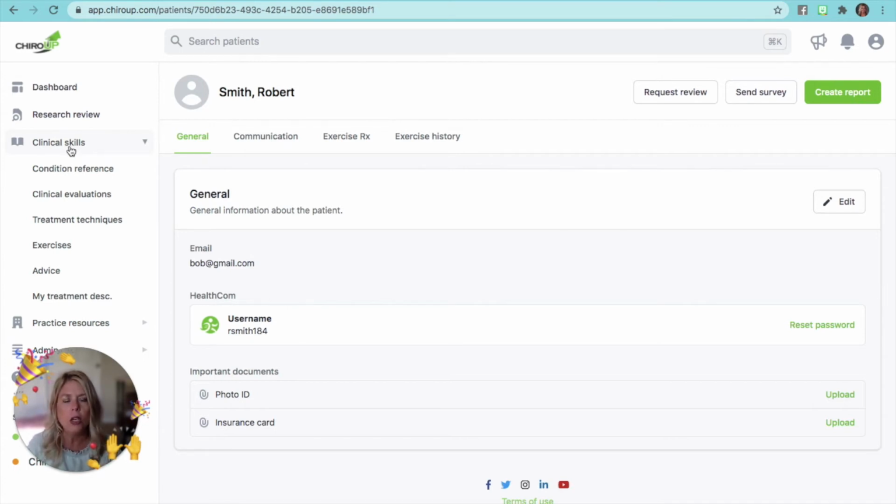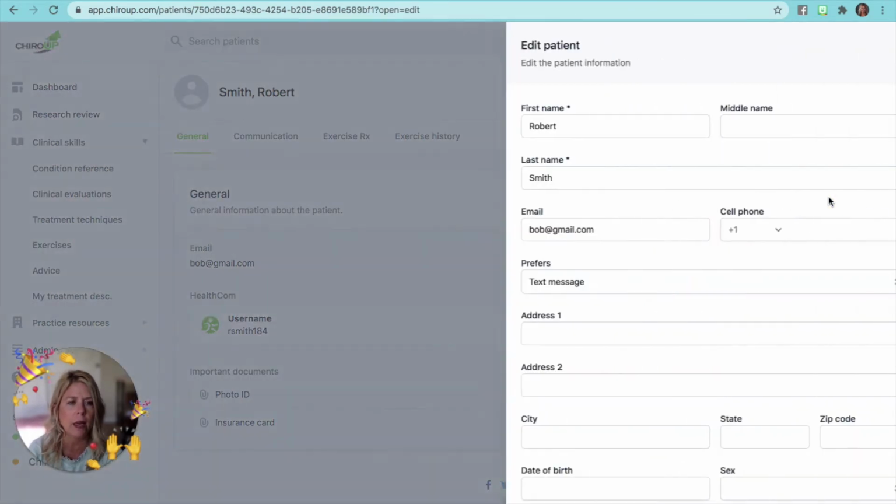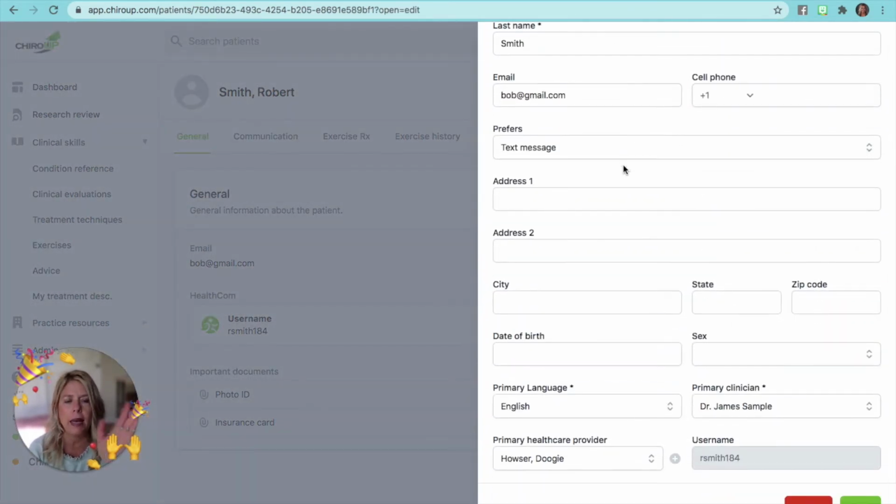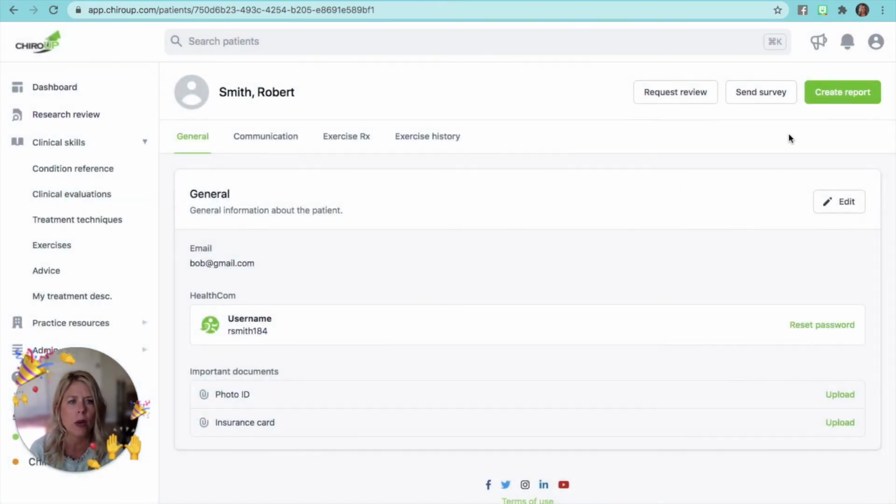But if you can get a Gmail address from the patient, it really helps, because that way your patient's already logged into a Google account. They don't have to sign into anything else to be able to leave that review. And it's just a really excellent way to kind of automate that in your office. Also on the patient's demographics page, if you click here on edit, you can add in anything else for your patient that you would like to. And that's also where you can go in and reset their password if you want to right here.